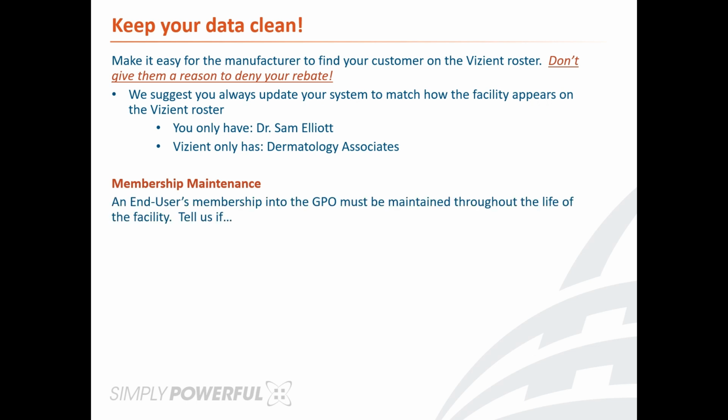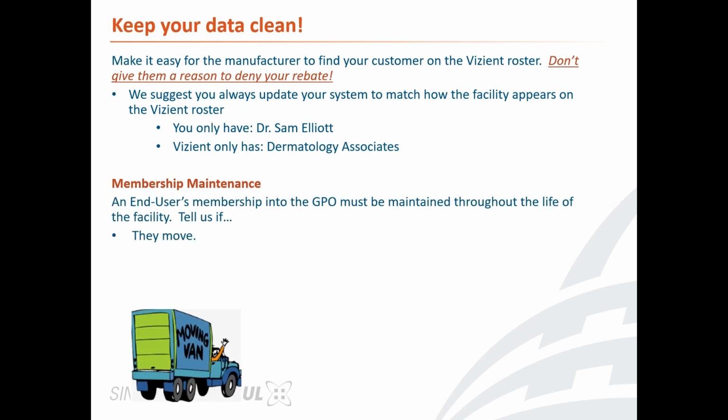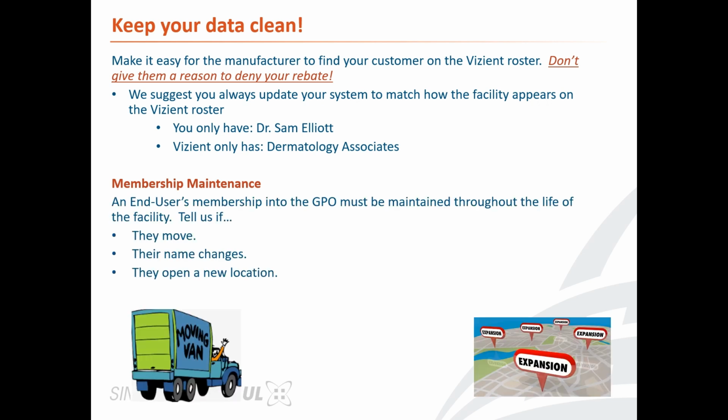And then we do ask, to help us out keeping things cleaned up, like if your customer has moved, or they've changed their name, or they've opened up another location, send us an email to the member inquiry at New Edge Alliance, and we will get all that updated. That way it'll help you from getting any denials because you forgot to tell us or they forgot to tell you that they've moved.